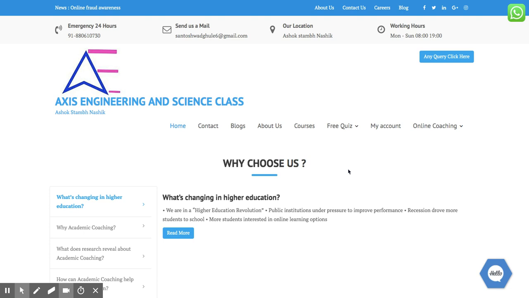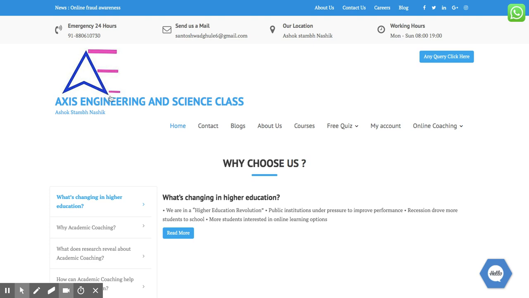I like that there's quite a bit of white space, so the page doesn't feel too jammed. But my initial instinct here is that I'm getting a lot of little things floating around everywhere. And I'm not sure of the hierarchy of the page, other than I got this Access Engineering and Science class logo here. And that stands out, which is good.